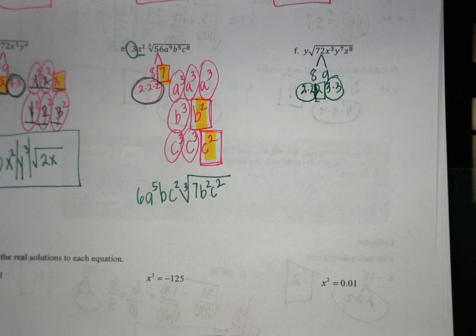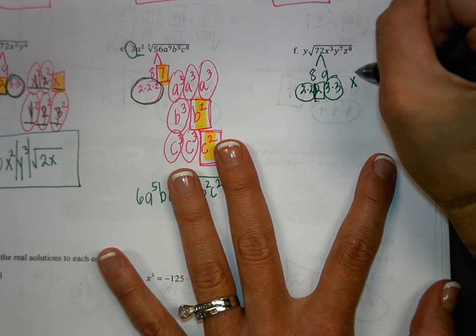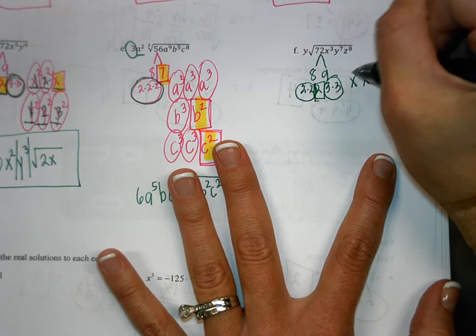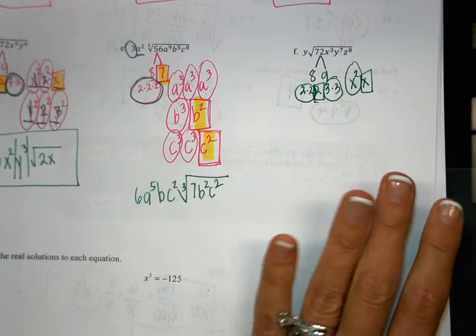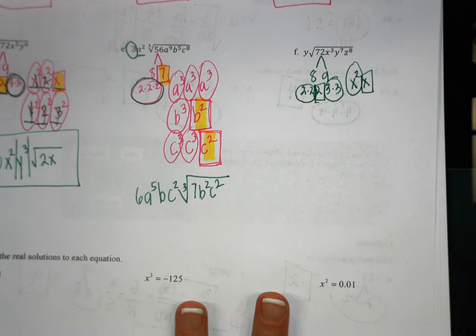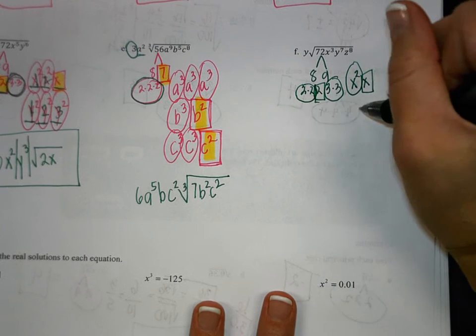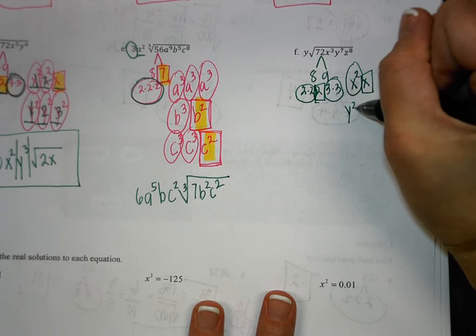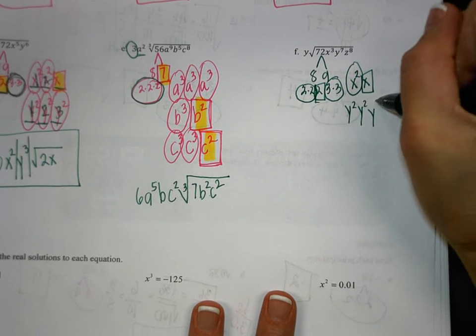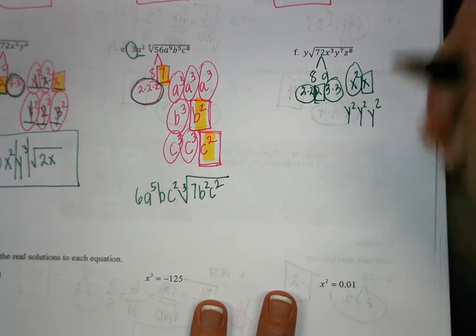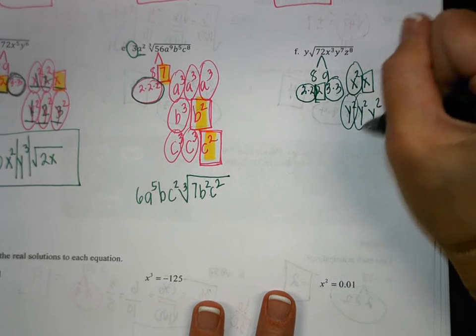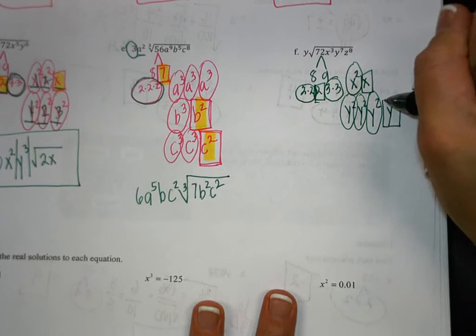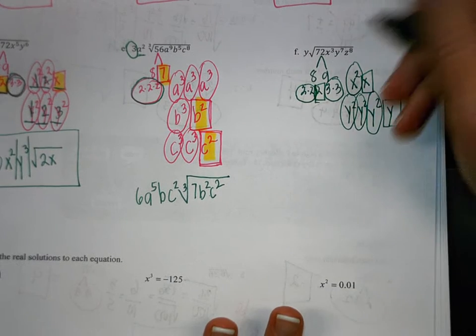How will I write out the x's? X squared and x. Good. So we have one group, one left over. What do I do with the y's? Y squared, y squared, y squared. Good. 3y squared, because that's 2, 4, 6, and then 1 left over for the 7th. So we have how many groups? 3 with 1 left over. And then z to the 8th?